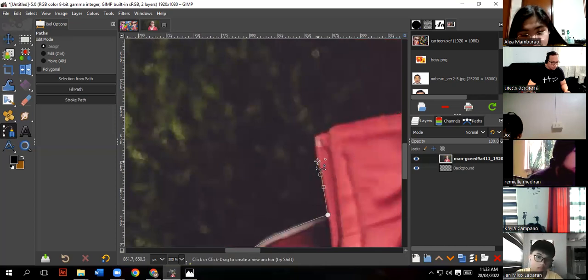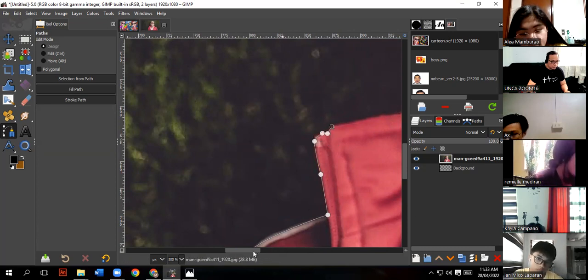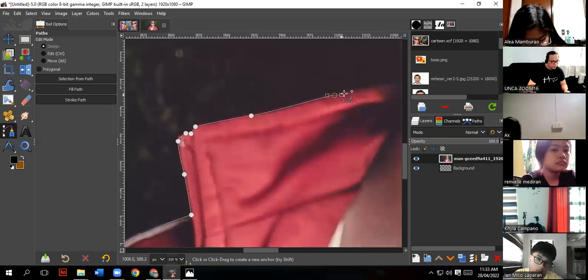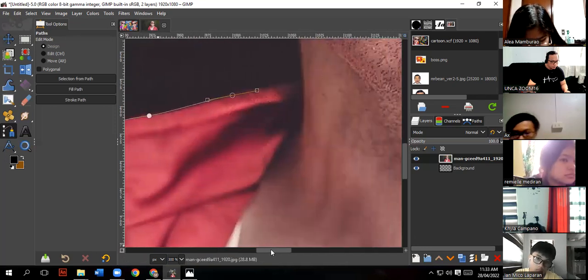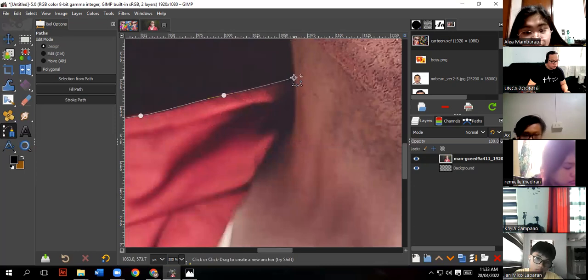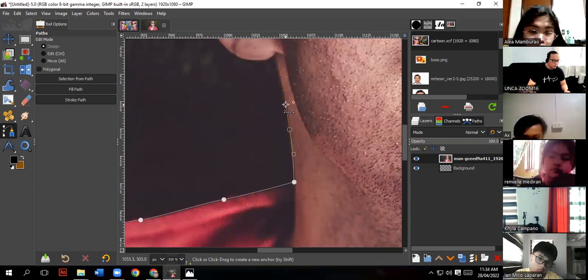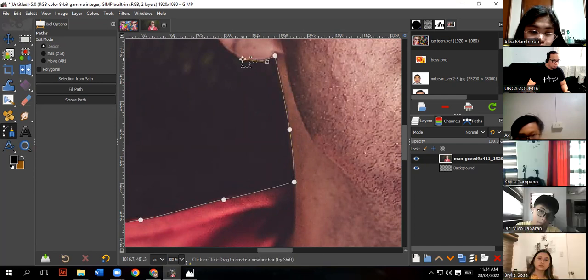Then dito, ganyan. If you think that the kailangan niya point lang, okay lang naman din. Click lang siya. Same thing with this one. There. Hanggang dun sa leeg. Okay, dito medyo defined na, pero nga lang medyo curve yung ating line. So, we can click and drag. Then, hanggang dyan. Then, sa tenga natin.